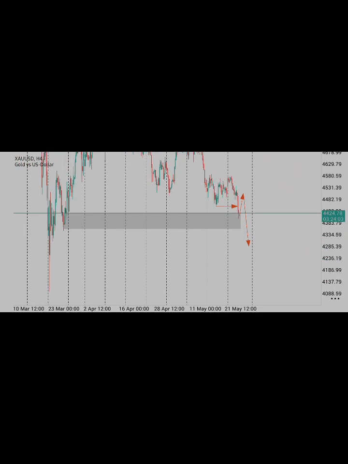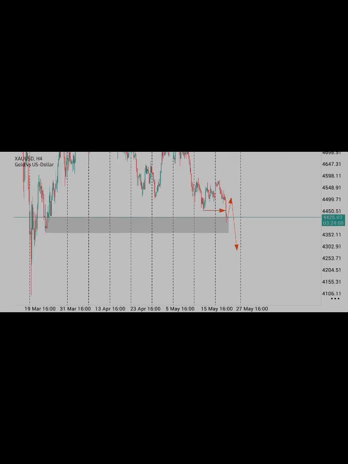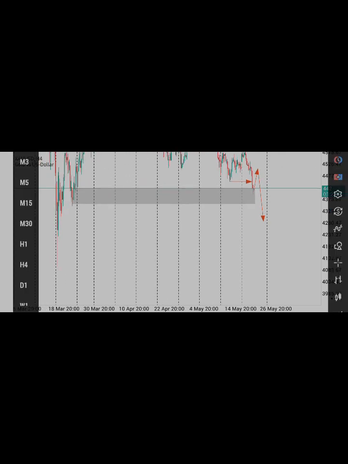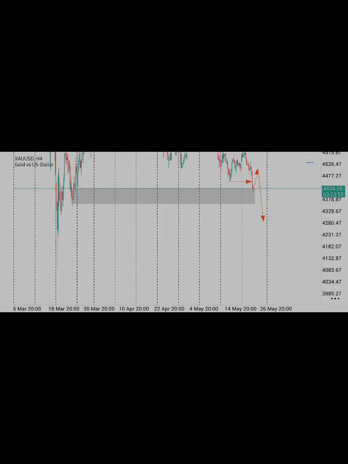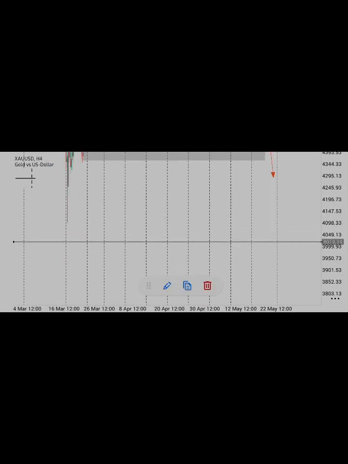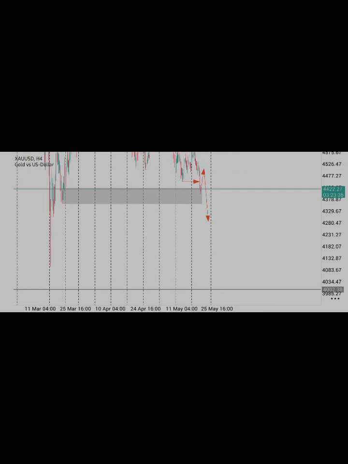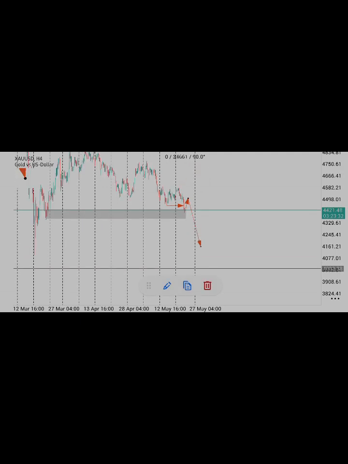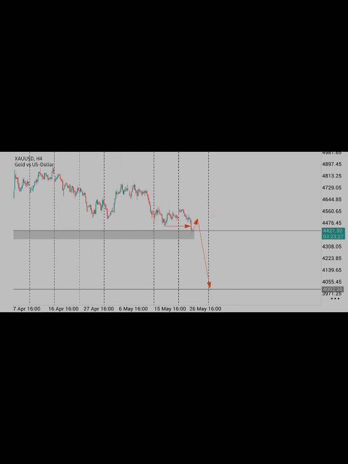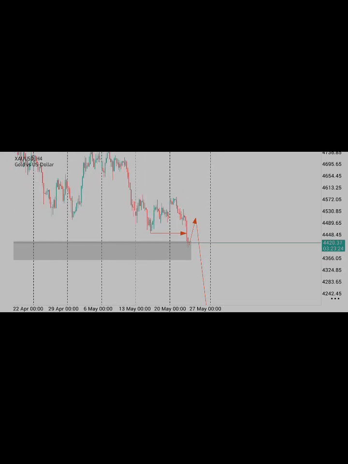So from the analysis here, from what I can see, my projection so far, gold is going to fall back to 4,000. Gold will fall back to 4,000. This is 4,000, even far below the lowest low that was created. So we're here. Okay, it's 4,000. Gold is going to fall back down to this zone in the long run. So this is my projection. Gold is going to fall back down to this place. But anything can happen.